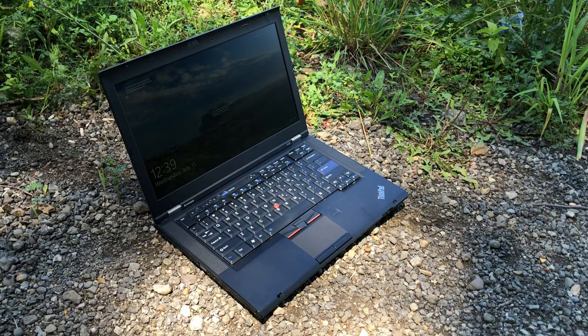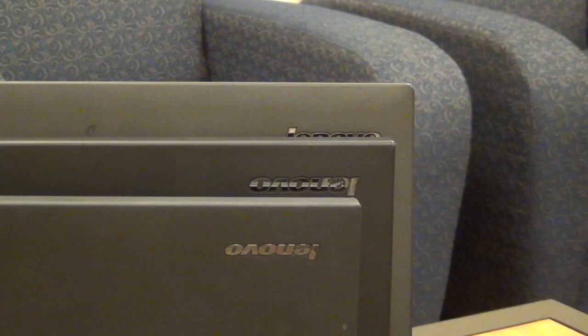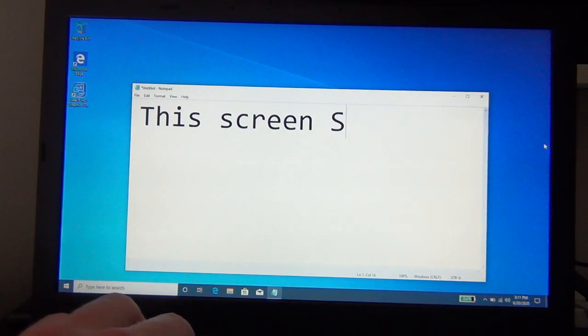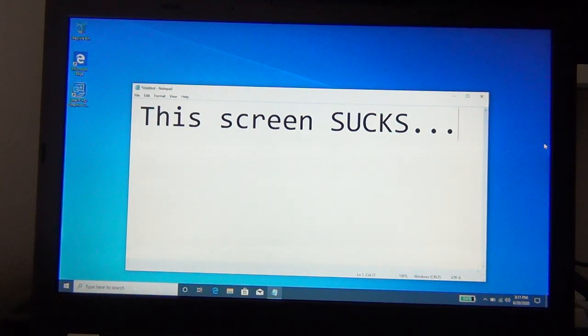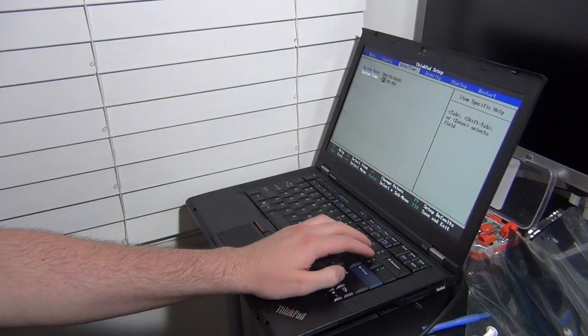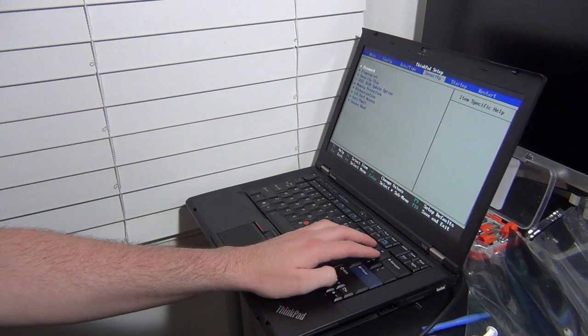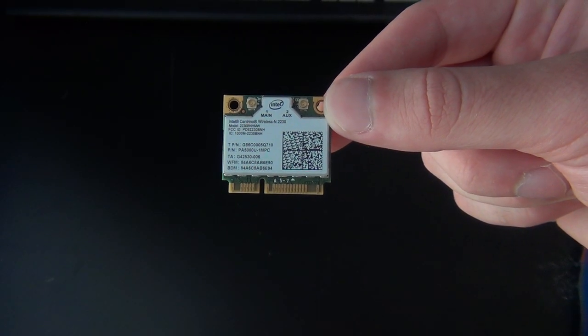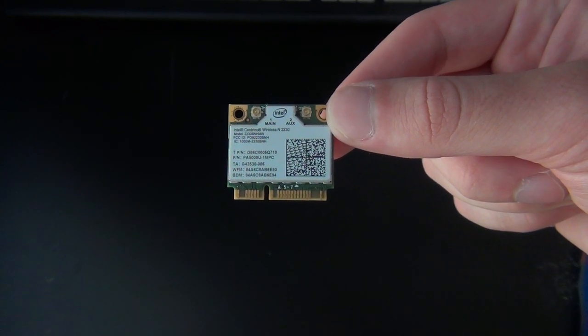However, the T430 is not perfect. Like many other laptops, it has its flaws, and there are a few key areas in particular where this laptop lags behind others. The displays on these are subpar at best. Even when these laptops were new, these displays weren't exactly world-renowned. Like with many ThinkPads, the BIOS on the T430 is fairly limited, and even a simple upgrade like replacing the wireless card can be a hassle.